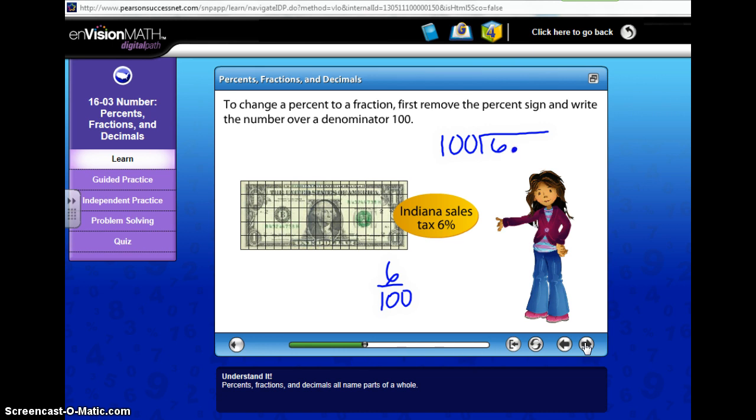It does, but we can do it. First of all, we add a decimal, and then a few zeros, however many you need. Well, 100 doesn't go into 6. It doesn't go into 60, but it does go into 600. So that's what you would have gotten if you had put that into the calculator as well. Now, we can take this and make that a decimal, or excuse me, a percent. It's what percent? 6%. We also could write it as a fraction. So all three of those ways mean the same thing.